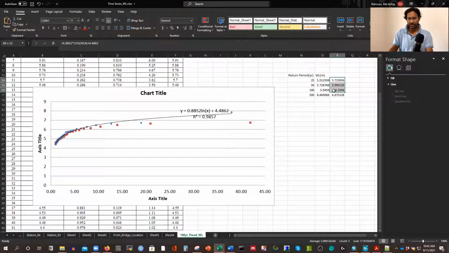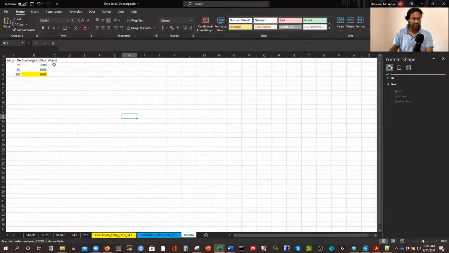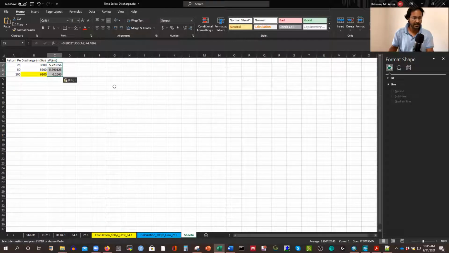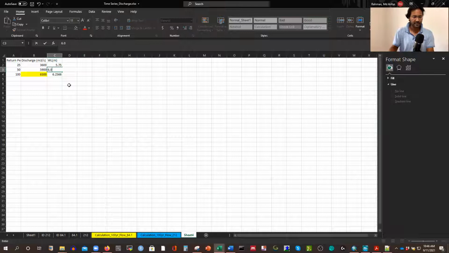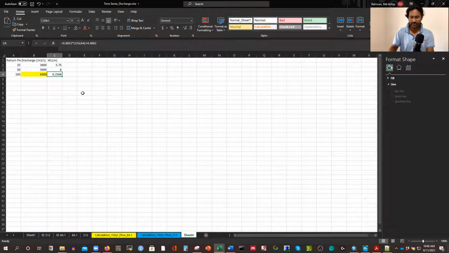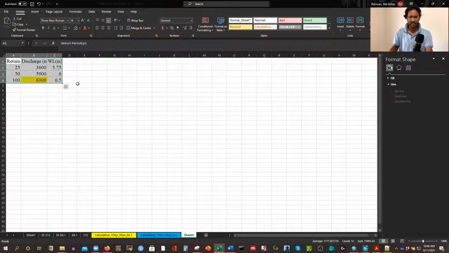So I'm going to copy this column and paste it there where I have this. Okay, so we have these values. That will be 5.72. I'm going to increase it to 5.75 to be on the safe side. So I'm going to use 6, and 6.25 means 6.5. That will be our 100 year return period. So these are the values we just calculated from plot frequency analysis, and then we are going to use this profile in our model. Let me show you that as well.